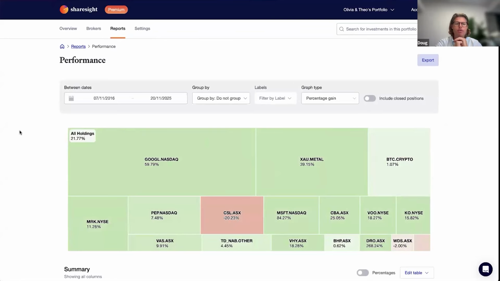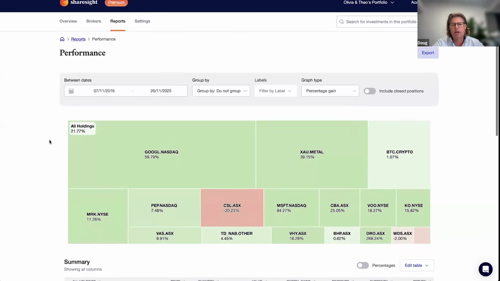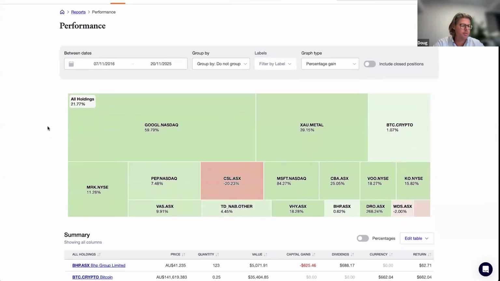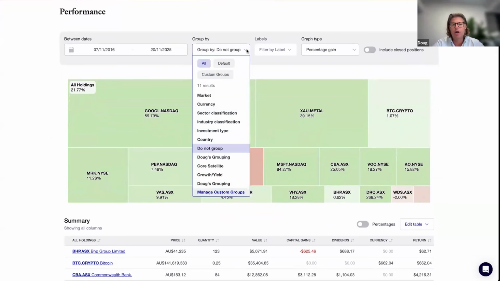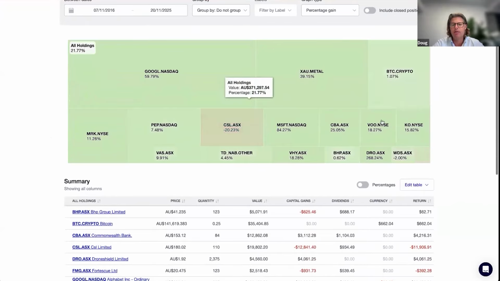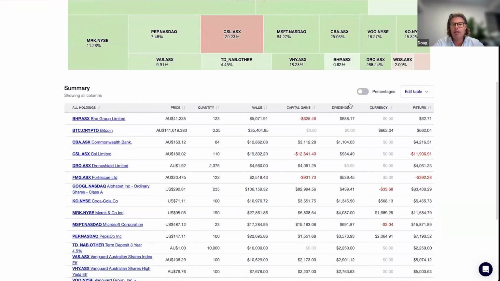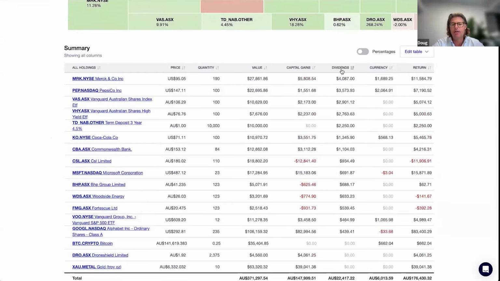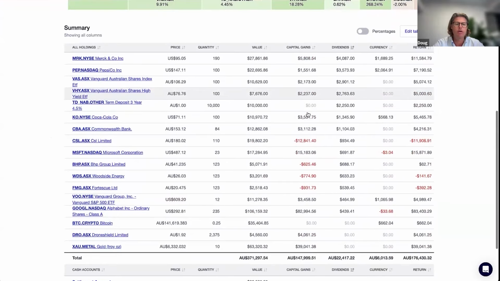Now we have added some improvements here, notably the heat map chart that you see here. You can also apply labeling here as well. This report we will most likely be addressing next year, but it does have some nice little things. What I wanted to show here, in terms of dividends, is that if you opt to ungroup your investments, you can then move down to the table and do a quick rank of the dividend income across your entire portfolio, right?